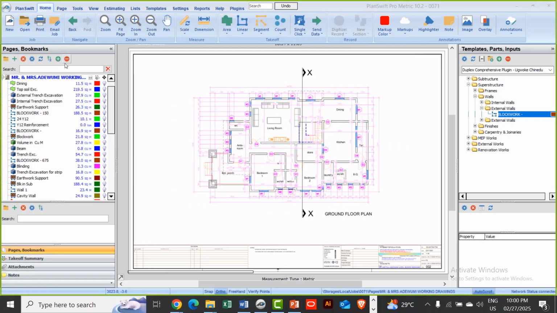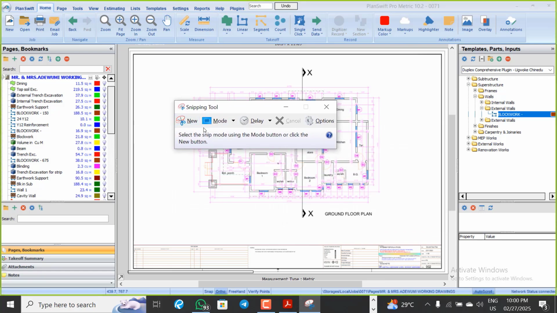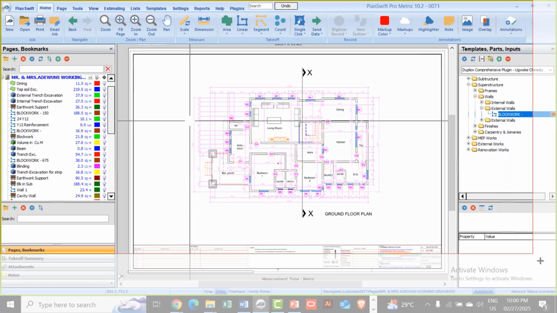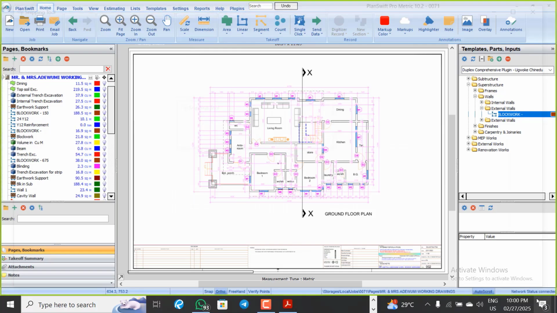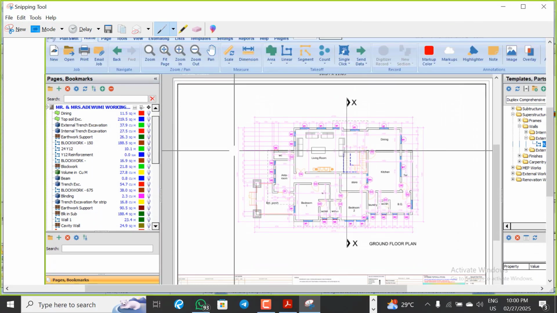Once I click on this Snipping Tool, it will ask me where I want to screenshot. Just click on New. And then where do I want to screenshot? The whole of this place. I'll just do it like this. You now see, this is the screenshot.